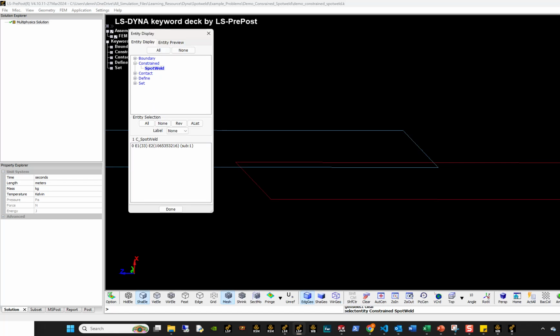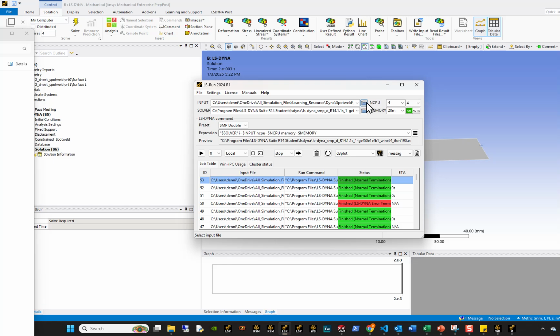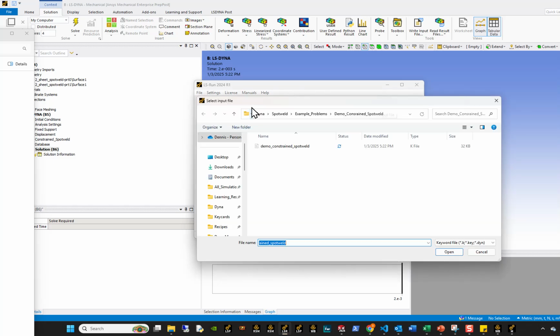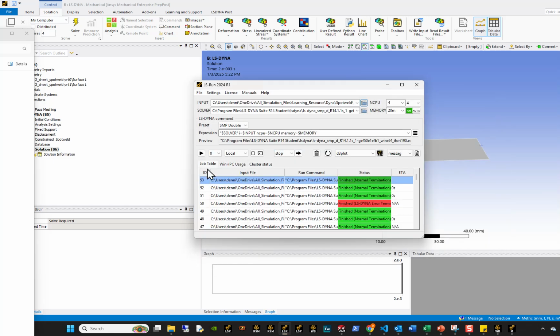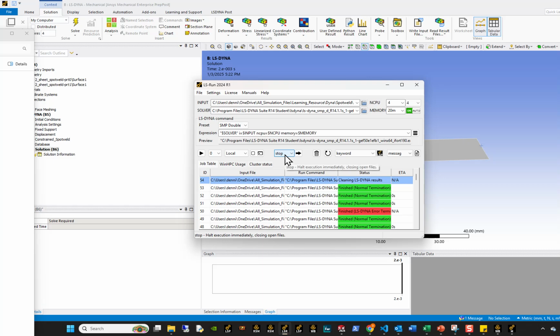Okay, I'm going to close this and run the model. Because the model is so small, I expect it to finish almost right away. All right, there we go, it's done.